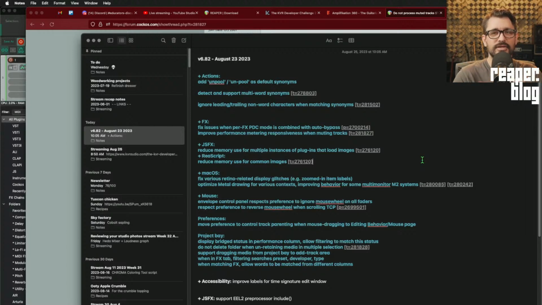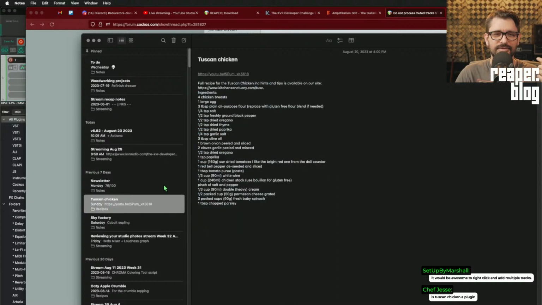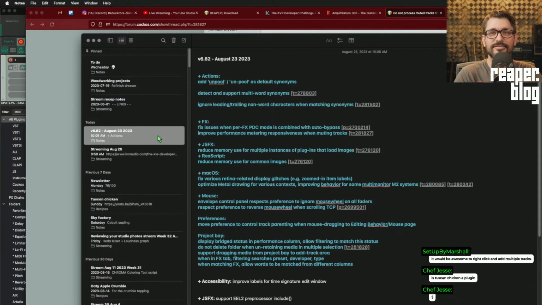Is Tuscan Chicken a plugin? Did I ask you about Tuscan Chicken, Jesse? I wanted to ask you about Tuscan Chicken. It's very strange if you knew that. Because I made Tuscan Chicken this week. Oh, you see the recipe. You see the recipe here. That's why. I made this week. I wanted to ask you about it, actually. It was good, but I don't think that... It's probably not authentic, and I'm sure that it can be improved. Maybe that's a little too off topic for this.